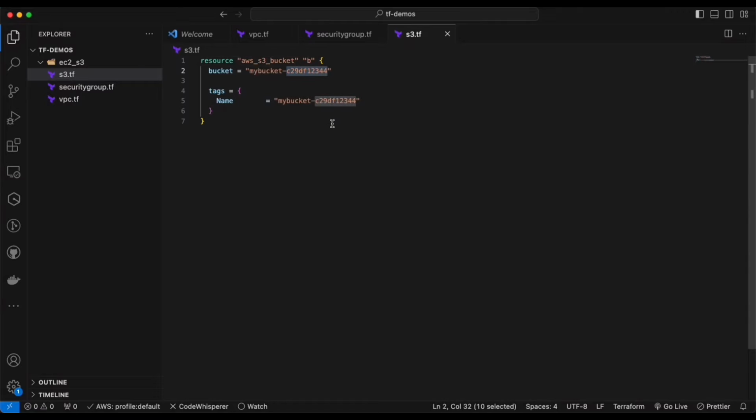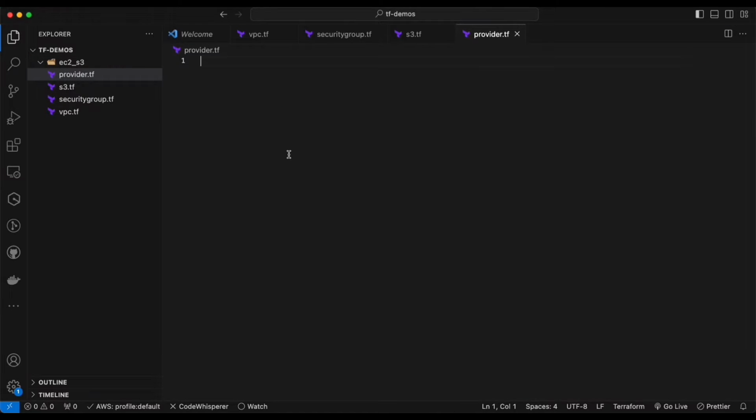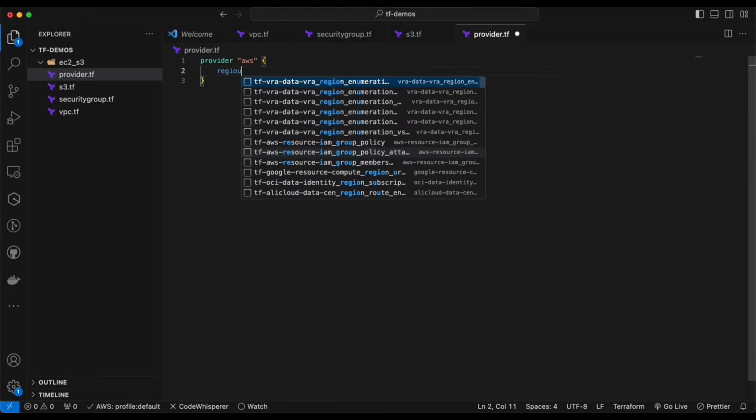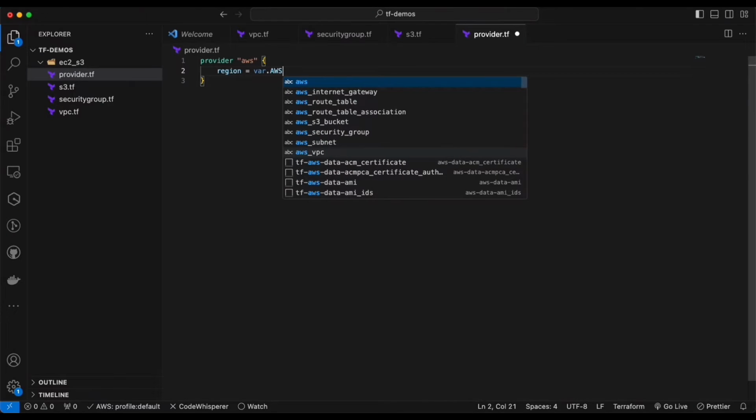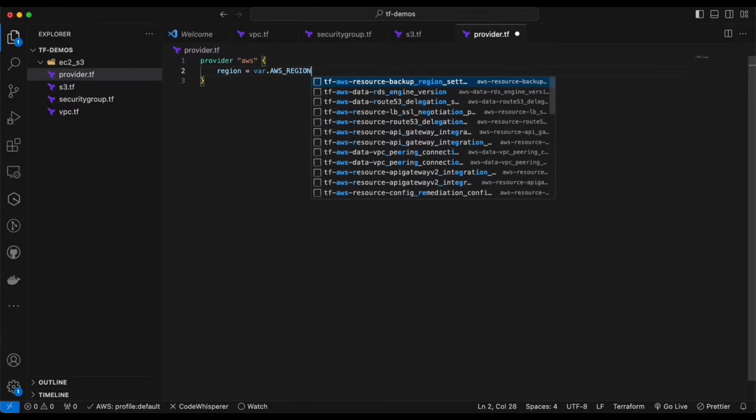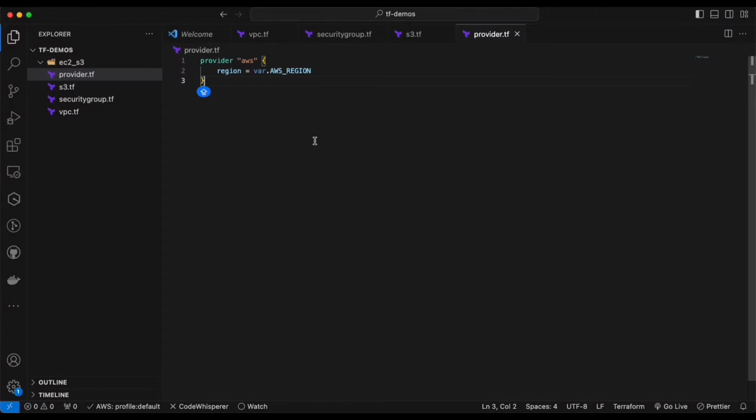This is the bucket that I'm going to access from my EC2 instance. I'm going to list all the contents from my S3 bucket. We have now just created the S3 bucket. Now we're going to be using the provider, and you should tell Terraform what provider you're using. In our case, it's nothing but AWS. The region is going to be, let's create our variables in a moment, but for now this is the region that I want to use.